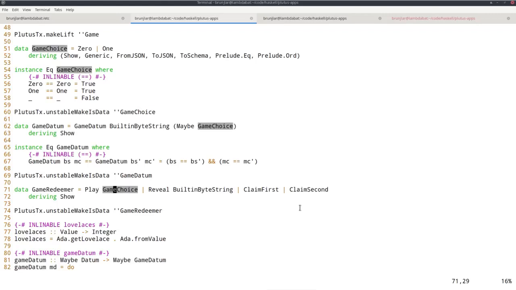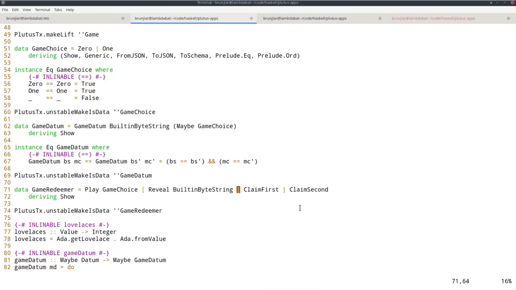So that will be Play Zero or Play One. Reveal is for the case when the first player has won and must prove that by revealing its nonce. So the ByteString argument here will be the nonce. We don't need to also provide the move that the first player made, because he will only reveal in the case he has won, and we know what move makes him win. So that would be redundant, and therefore I left it out.